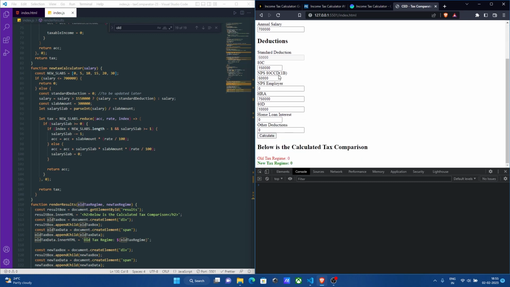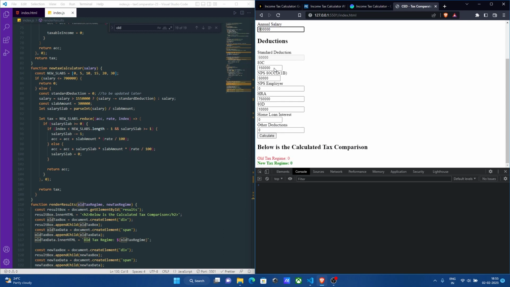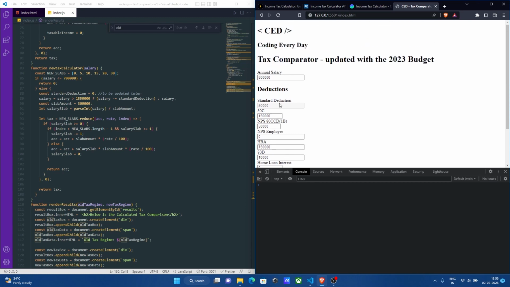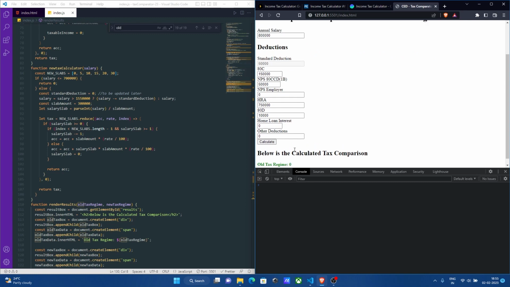For 7 lakh. So after providing this much of documentation, my tax is getting zero. So it's better to choose the new tax regime and get the tax of zero. So that is logical. Let's go for 8 lakhs. What happens with 8 lakhs? Now for 8 lakhs, the new tax regime will charge you 35,000. Whereas in old tax regime, because you have the savings or deductions in place, it will be zero. So the user can go with old tax regime.